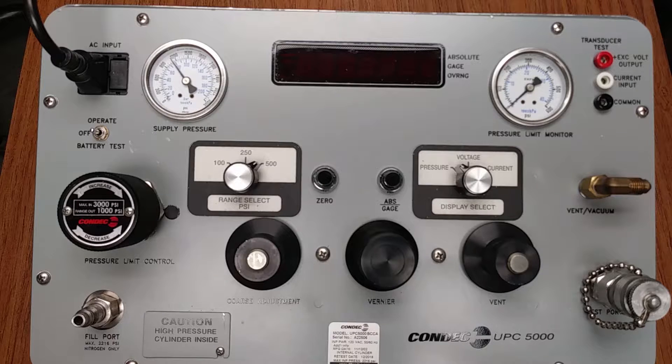Our Reg Series Pressure Limit Control provides overpressure protection downstream from the internal cylinder. We designed and manufactured this quality regulator to be used in our UPC 5000 Portable Pressure Calibrators as well as to be used as a standalone item. Very low torque is required by the operator for pressure adjustments. It is a single-stage venting type with a spring-controlled piston and has an integral inlet filter to help promote long life.